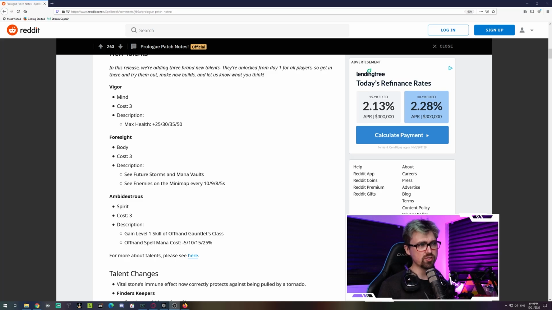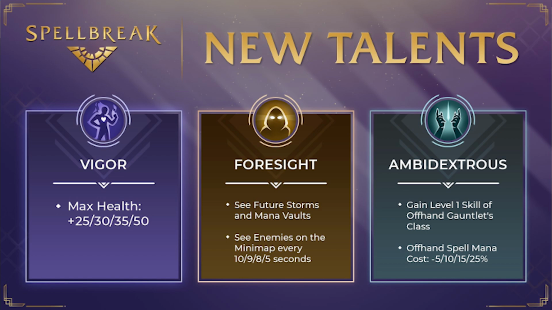You're able to see Future Storm, Mana Vaults, and you can see enemies on the minimap every 5 seconds. Now, I kind of have to see this one in action. It's kind of cool that you can see the map ahead of time, but you know, the map isn't that punishing, especially the first couple. I mean, it doesn't do a whole lot of damage.